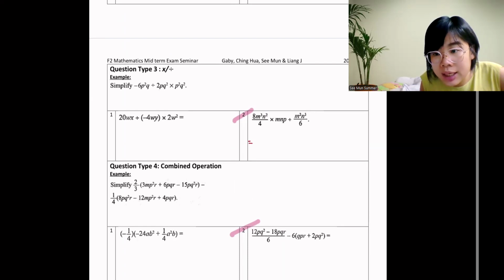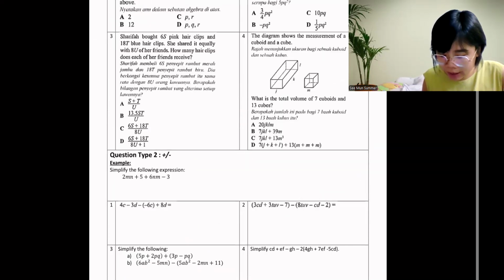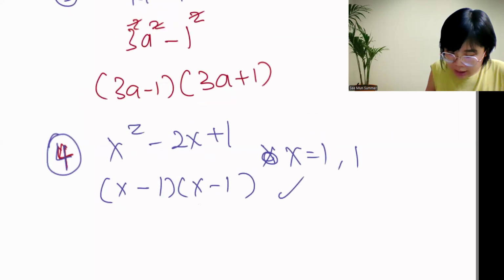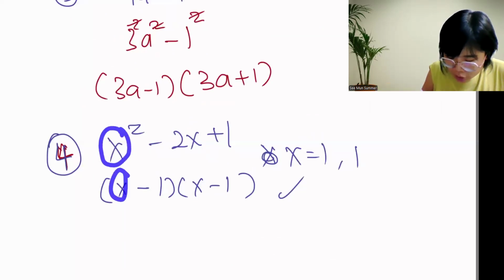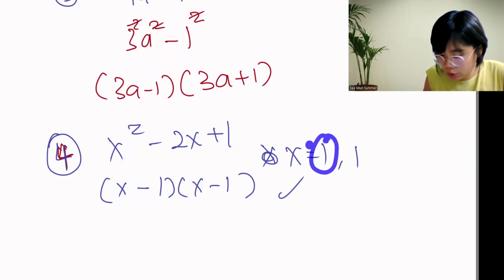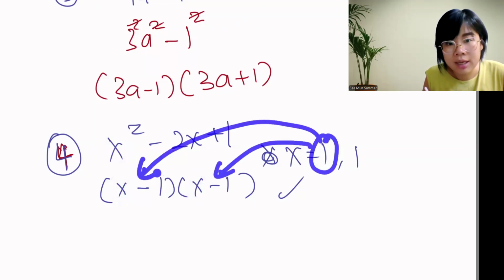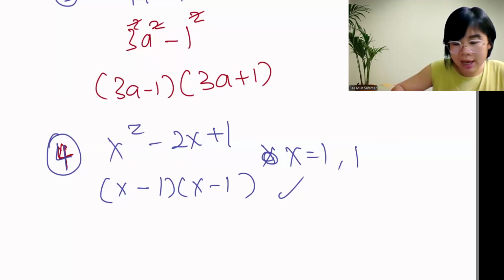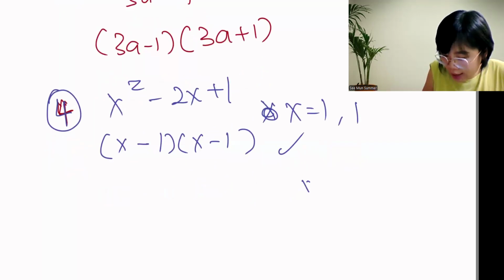Why is it x minus 1? Because in the bracket, first thing first, the main character is x, so must put here. Bracket, first in the bracket is x. And then the answer is 1, right? I already told you it is opposite. If it's plus 1, in the bracket will be minus 1. Okay, understand? That's why.